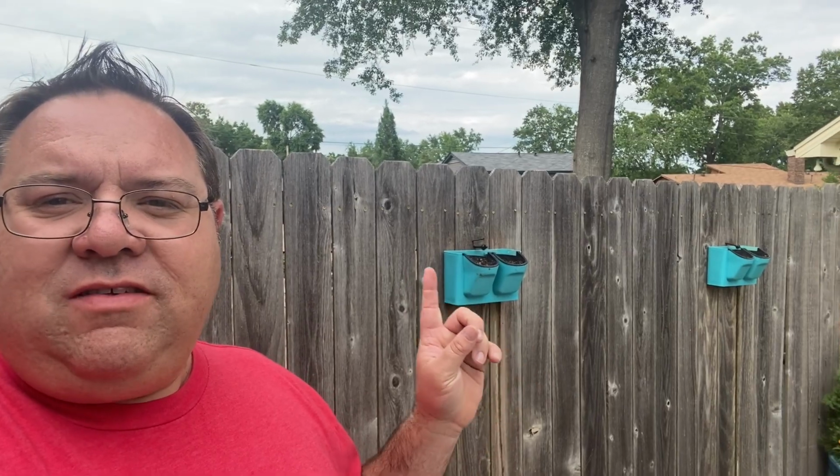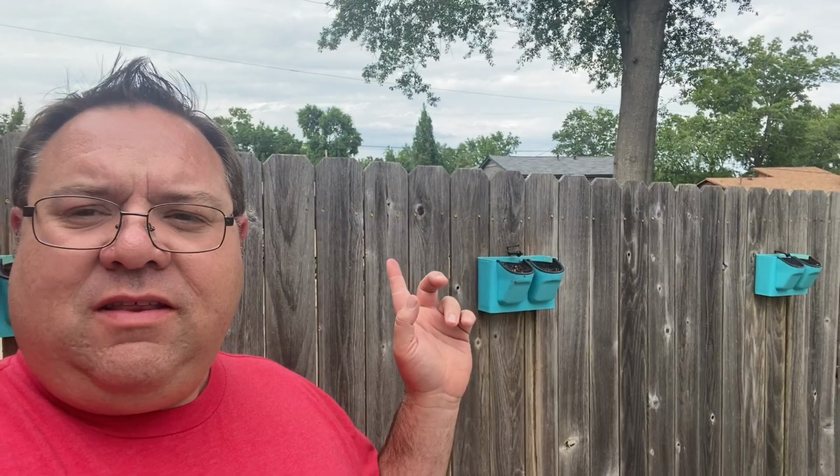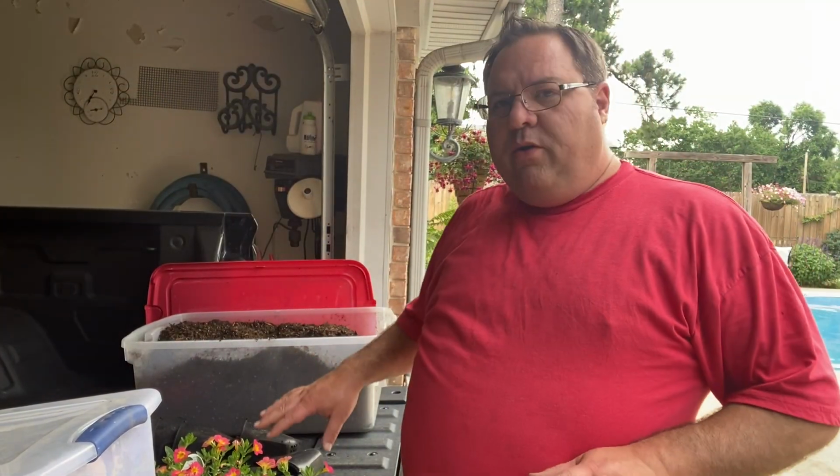All right, let's move right along to our next project. We're gonna be tackling our wall baskets on our gate that goes into the garden. So let me get the planting wells out of here and we're gonna go get set up to get these things planted. All right, so here we are set up and ready to go.